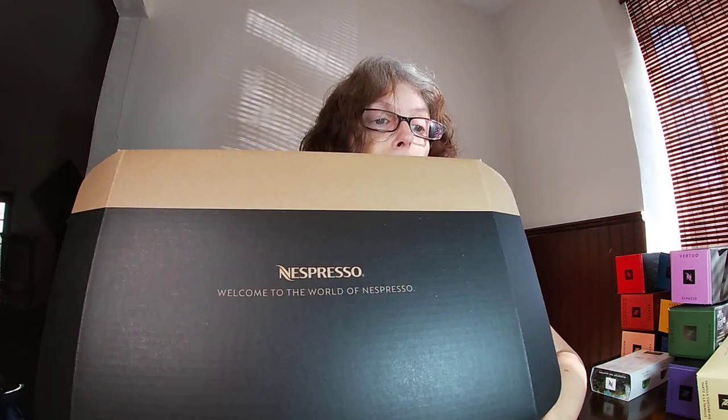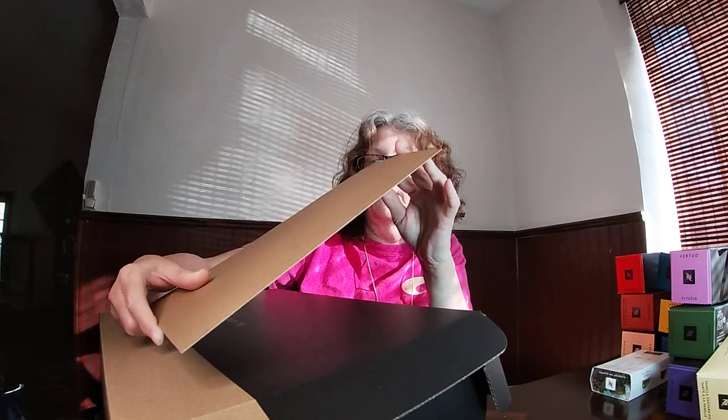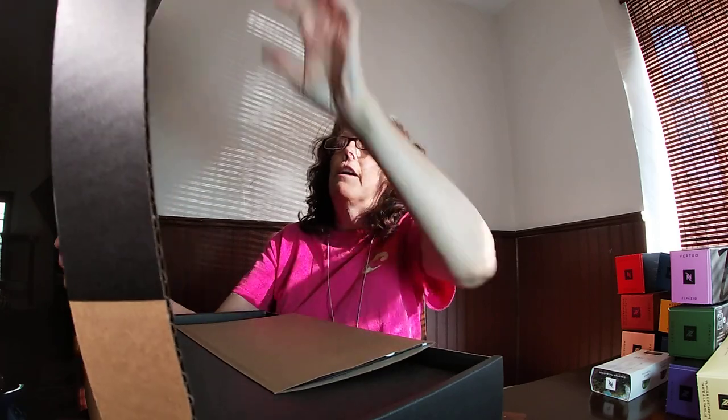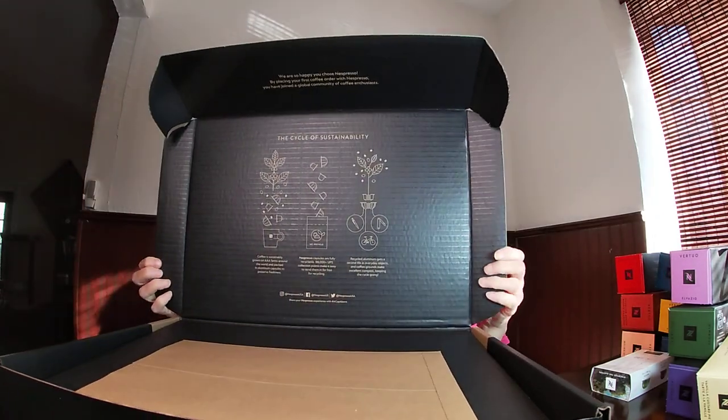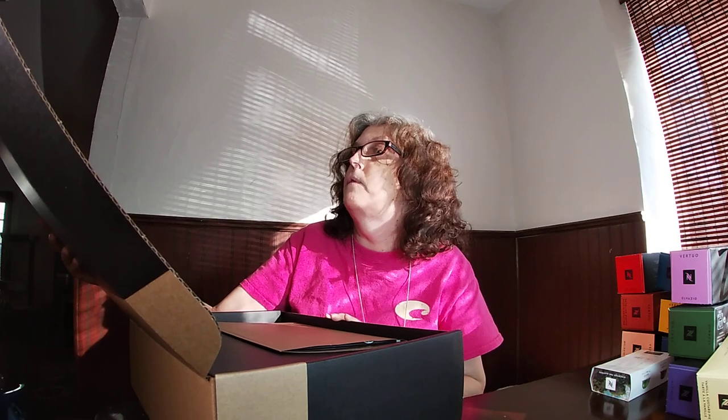This is what the outside of the box looks like for the free gift — I am very, very pleased! There's also a reusable recycling bag for your pods that came with the free gift, because Nespresso pods are recyclable. The inside of the lid talks about the recycle process — the cycle of sustainability. It says: 'We are so happy you chose Nespresso. By placing your first coffee order with Nespresso, you have joined a global community of coffee enthusiasts.'